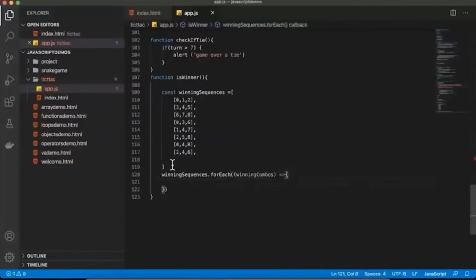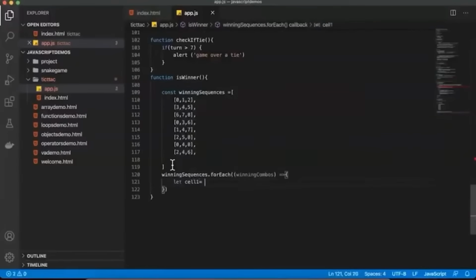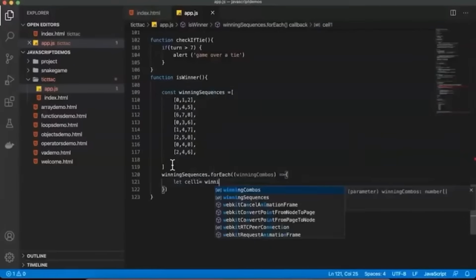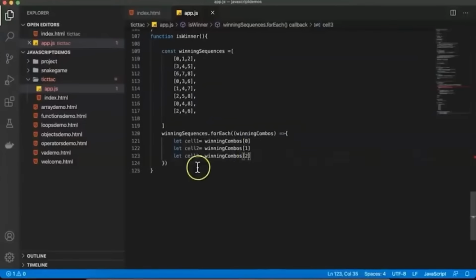Inside this winningCombos we are giving let cell1 equal to winningCombos position 0, then copy and paste three times: cell2, cell3, and here we are giving the values 1, 2, 3. After that we are checking the condition.